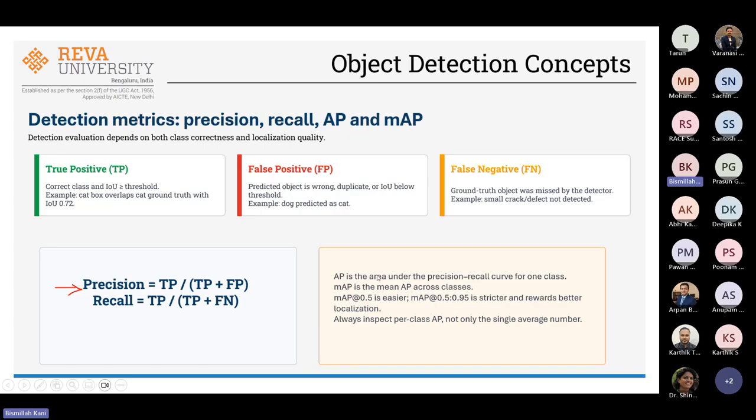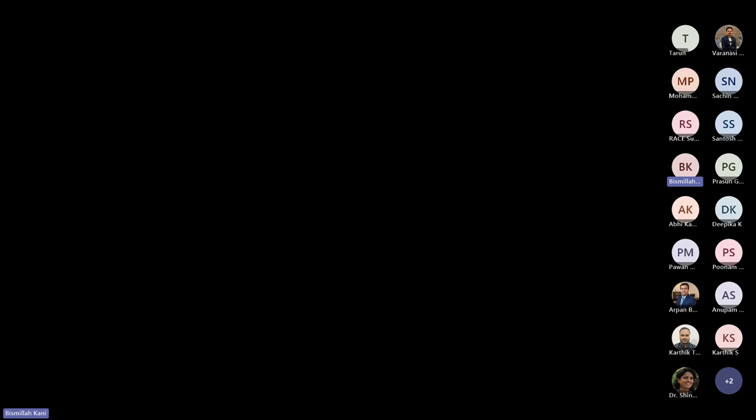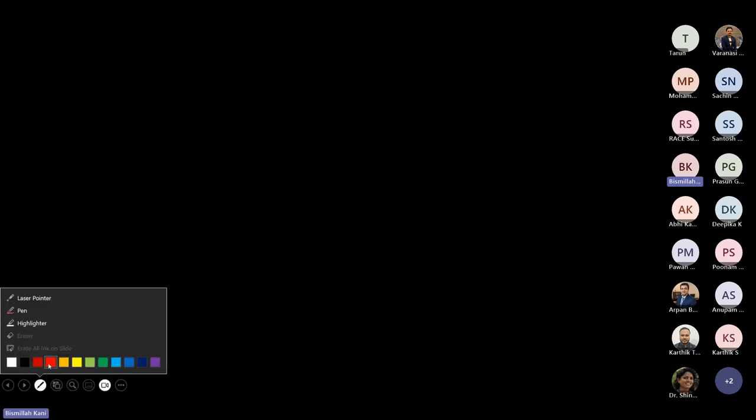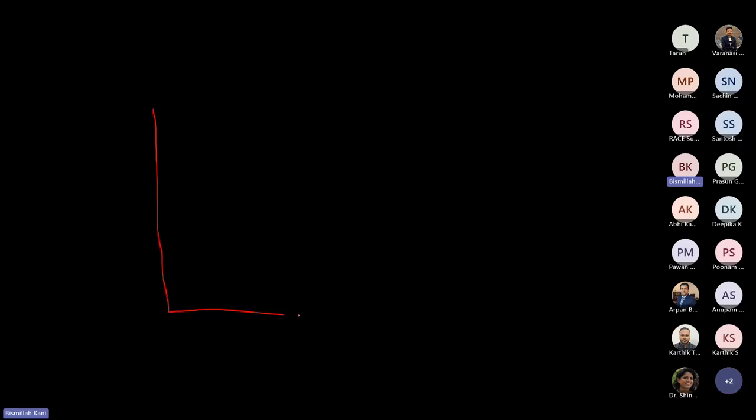Okay, so we talked about the trade-off between precision and recall, and which one is more important. As a data scientist, you can also draw the precision recall curve, also called the PR curve. The graph will look something like this.